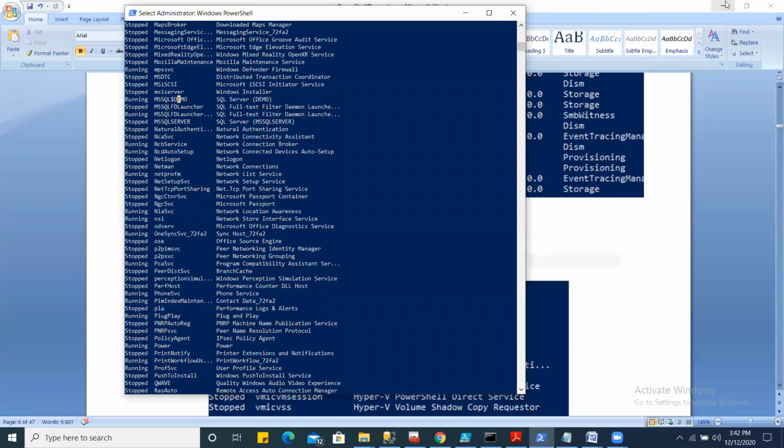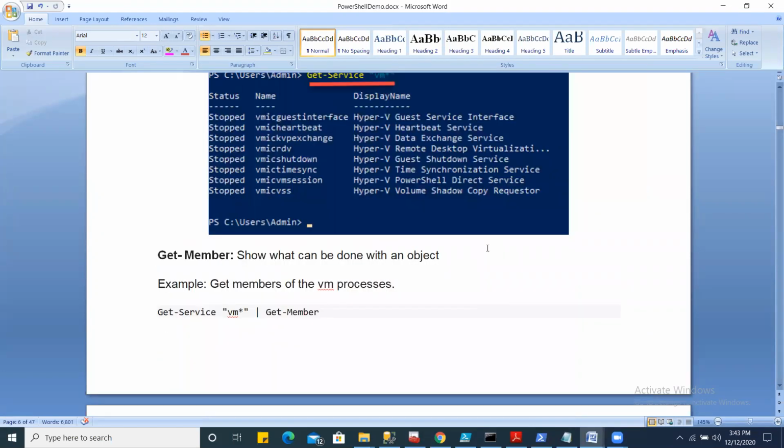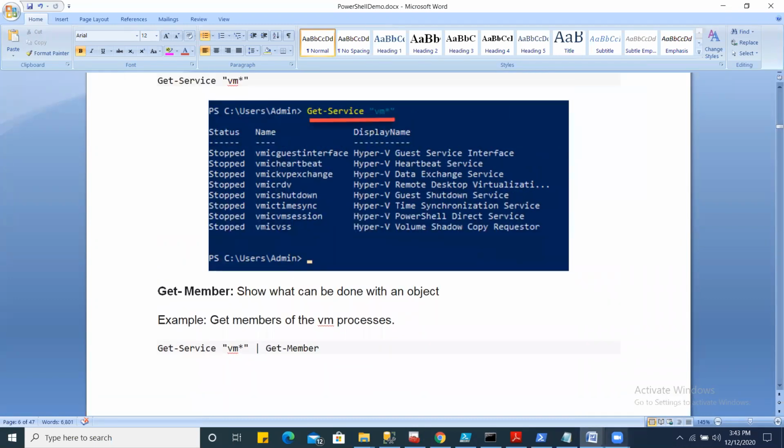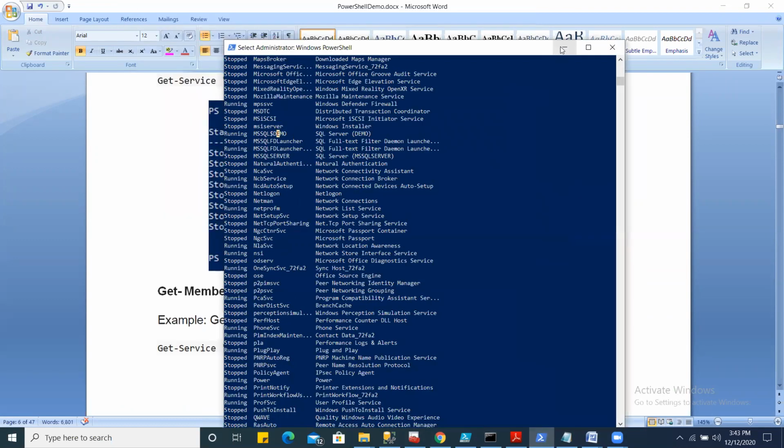Now I want to see my services which are related to SQL Server, which are running on this machine. So what should I do? In the output, we saw here, my SQL Server service starts with MS, right? So SQL Server will not work.